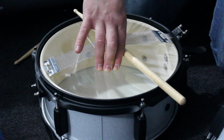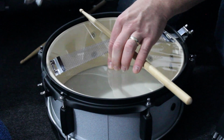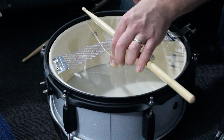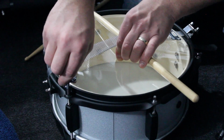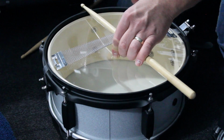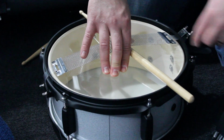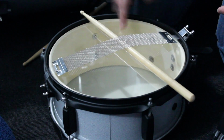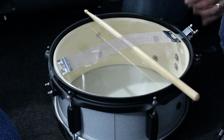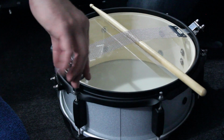Use the light to make a glare. And you're going to slowly tighten the lug nuts until the lines barely go away, just right until they just disappear. And that's what's going to tell you that you have it even. See right here, I don't see any lines, but back here I do. So that's what's going to help you find that even tension all around. See, I see some lines right here. Okay, so once you have it even, you can tighten it up pretty tight. Tighten it evenly across. So I'm going to start with 360-degree turns.